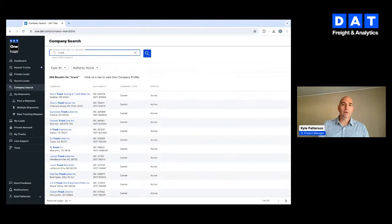What's new and different with Directory that we're doing now is we include all information in the industry. Before, if you're familiar with our legacy directory, it was just our customers. This is going to be quite a bit more data. In our initial beta release, we only have our carrier profile pages and broker carriers, soon to be followed by broker profile pages and shipper profile pages.